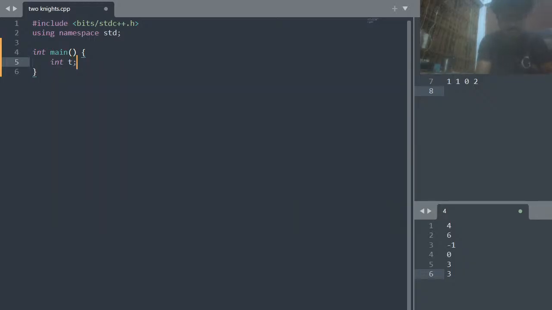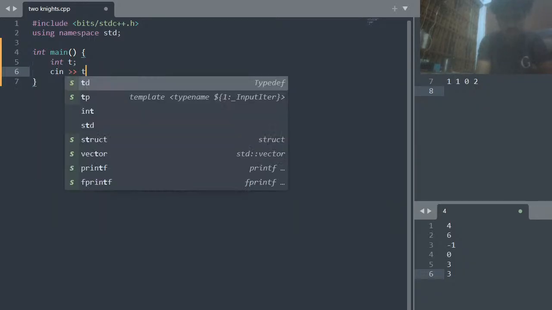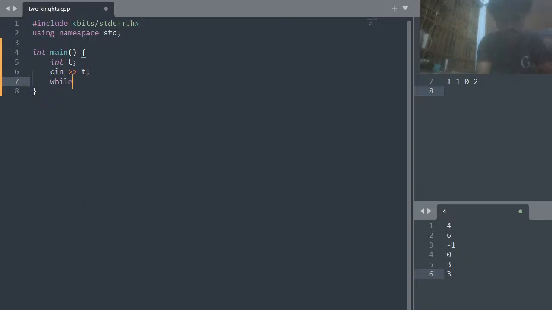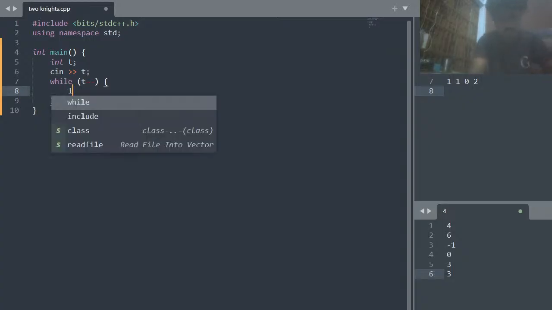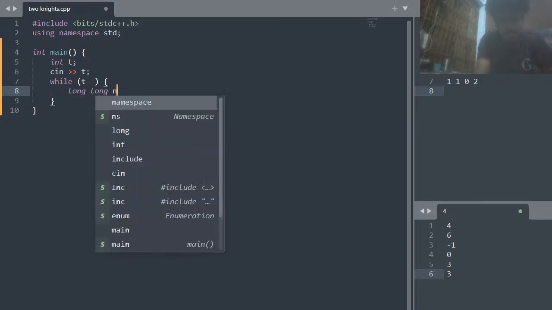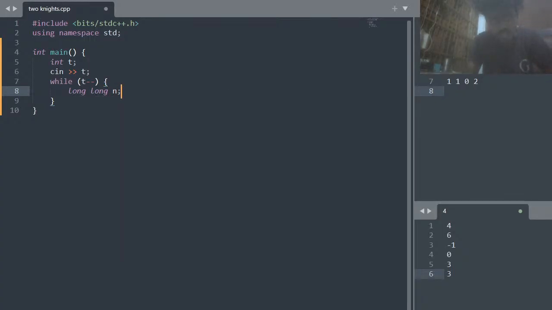So then t, the number of test cases, then we need a long n, the length of Timur's final string, right?